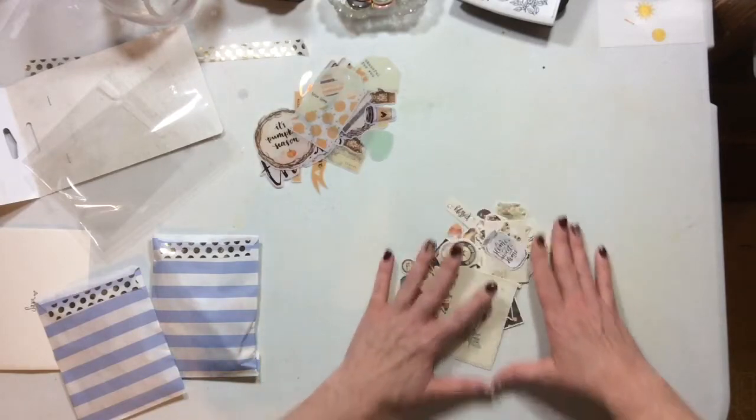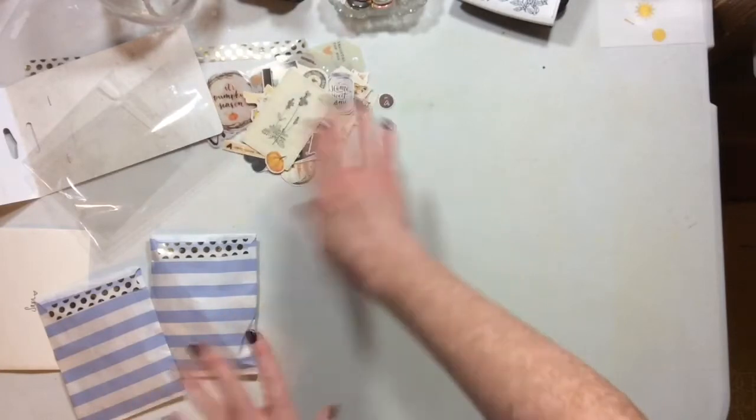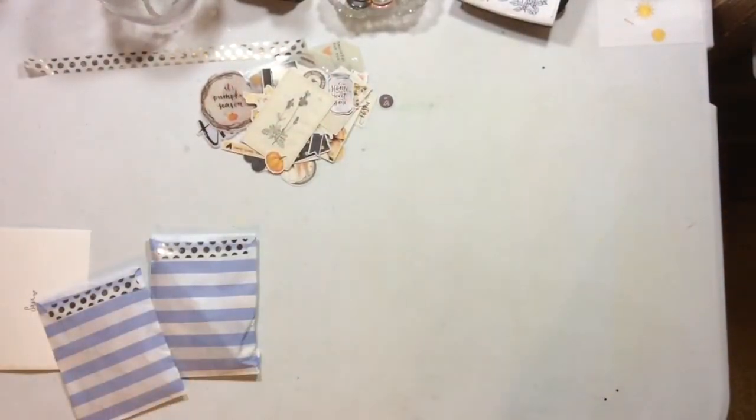And I got the whole thing. The whole ephemera pack. I'm just going to shove that off to the side because I cannot salvage this packaging to save my life. So we'll just pop this over here.